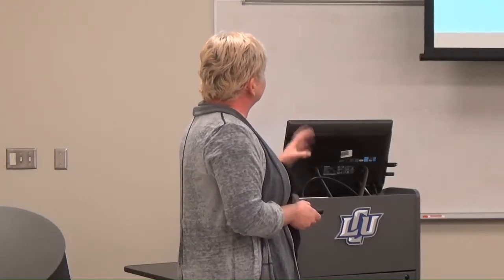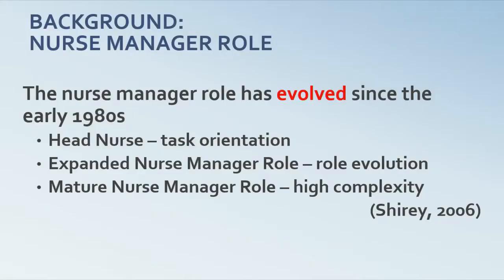So now going to the nurse manager role. It's evolved. It's changed. Everybody knows that. Do we really think about it? The nurse manager used to be a head nurse, and they were very task-oriented. It was the best nurse on your unit. It was the nurse that could start every IV. They were the best clinician. Now we're expanding that role, and it's evolved. It can't just be about being the best clinician anymore.